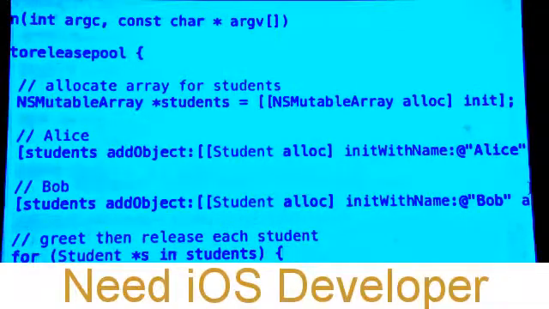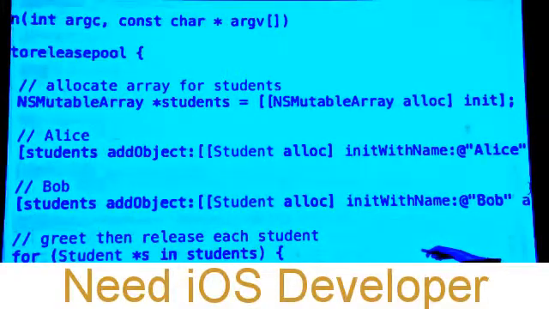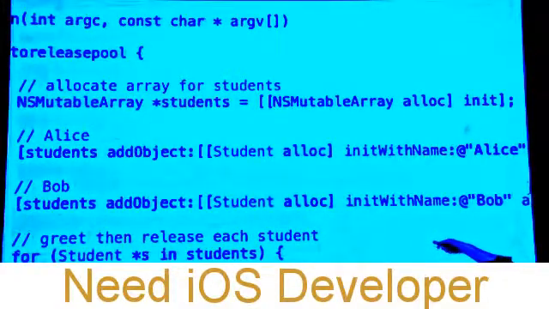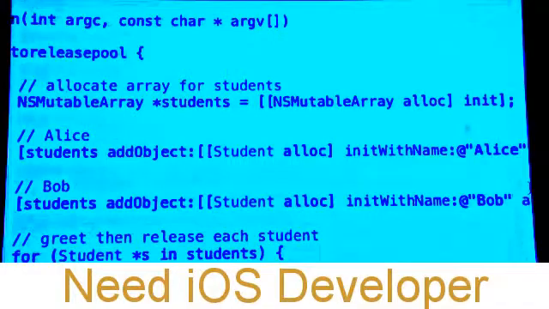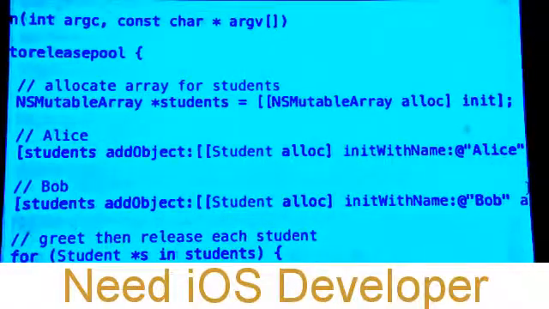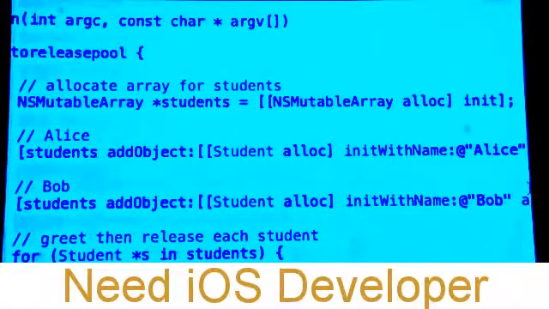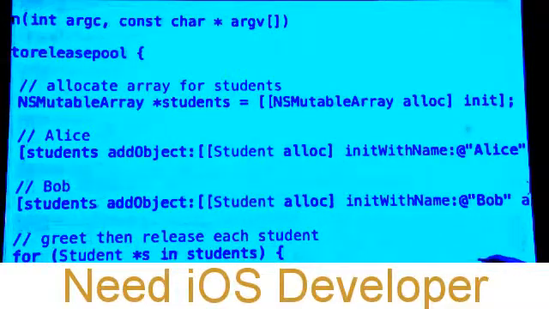How about Alice? How do we add things to this array? Well, students is the name of the object now. I'm going to call a method, or pass a message, called addObject. What do I want to add? Well, I want to allocate a student in this case, and initialize it with a name and an age. I just copied and pasted the code that's trailing off the board here from before. I could have put it on its own line, or declared an Alice pointer and a Bob pointer as I did previously, but I just wanted one clean line here. Same thing for Bob here.